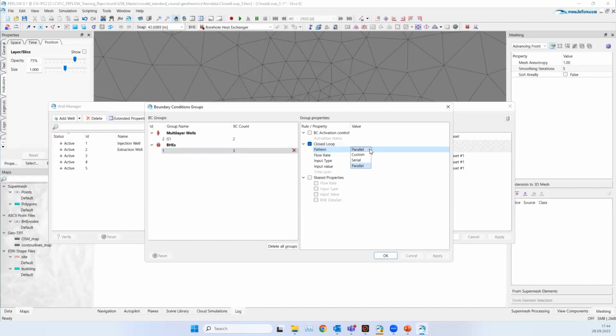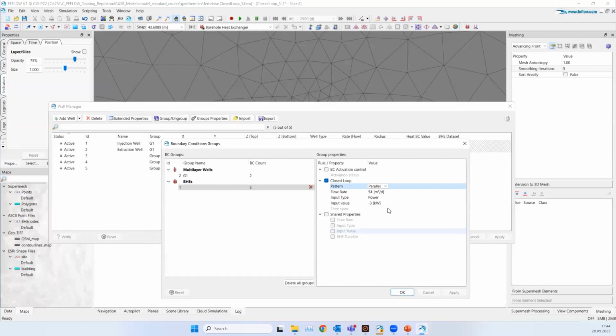So you can basically have hundreds of boreholes directly in the table, and with a couple of clicks, I want to connect these in parallel into a closed loop system, and FEFLOW creates all the connections. You define the flow rates, the type of input for the energy or power, and the amounts, and then FEFLOW is going to calculate directly with this.